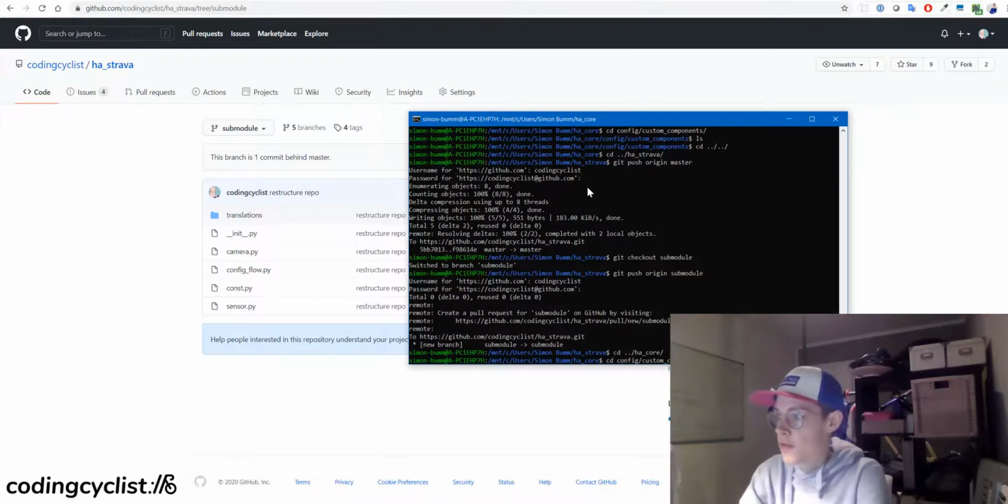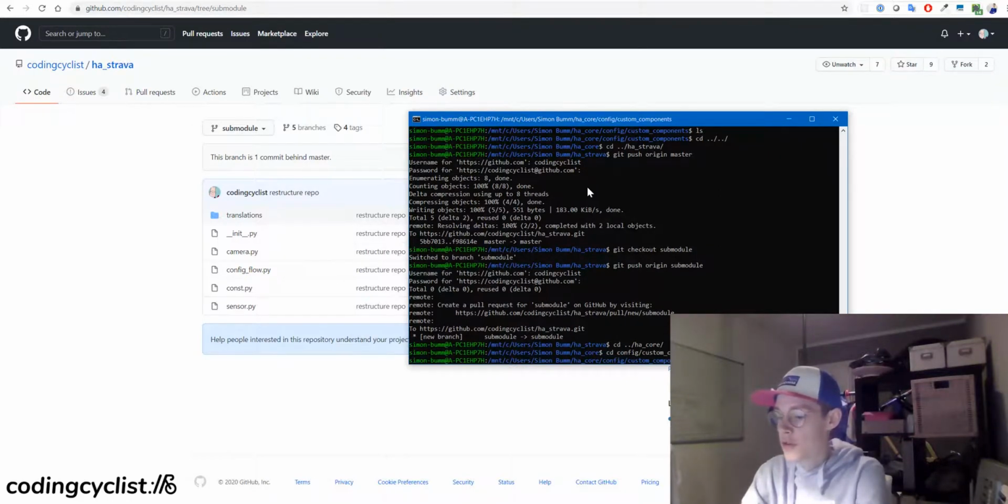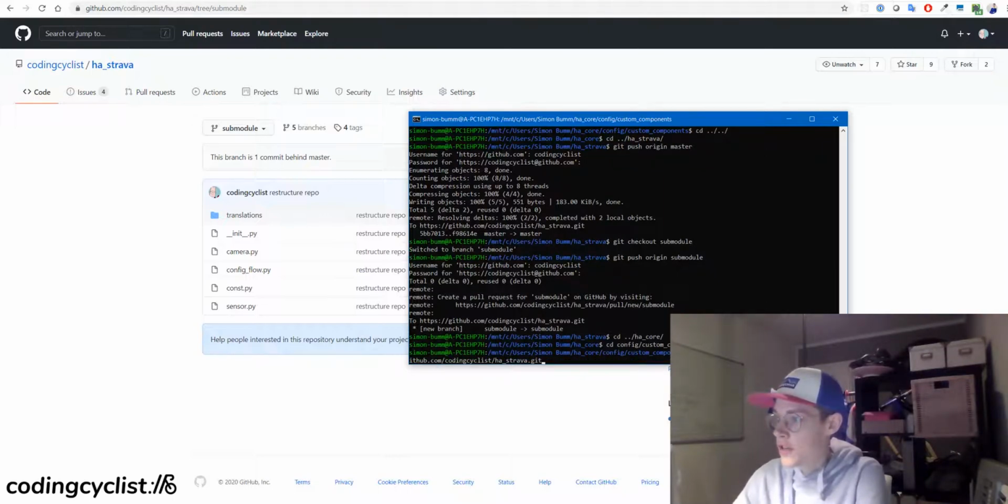config custom components, and now we type again git submodule -b submodule. So this is the name of our branch here, and now we add the URL.